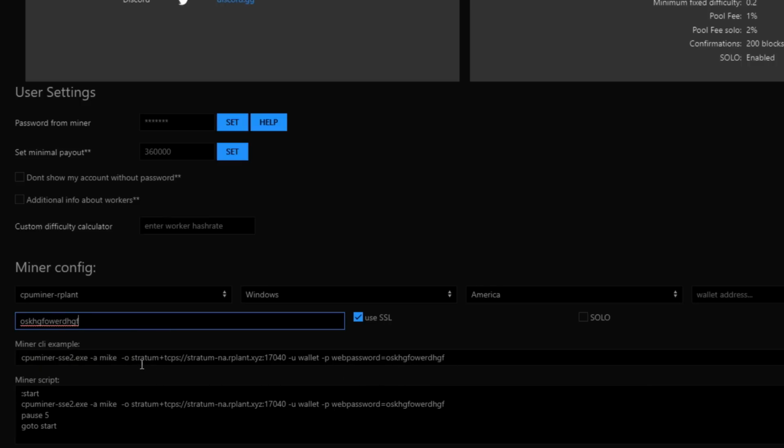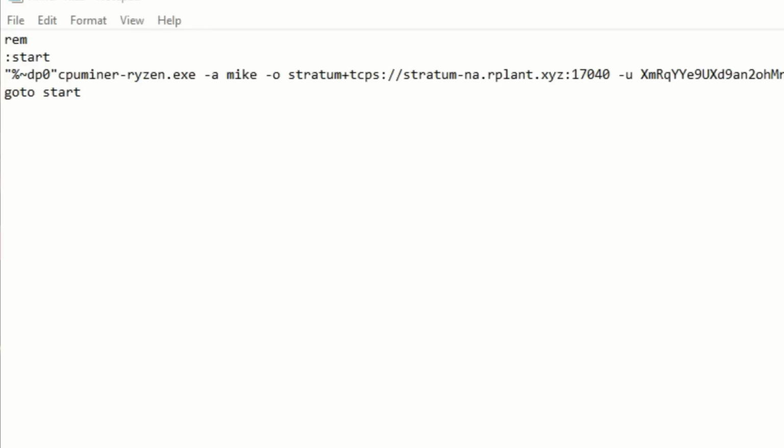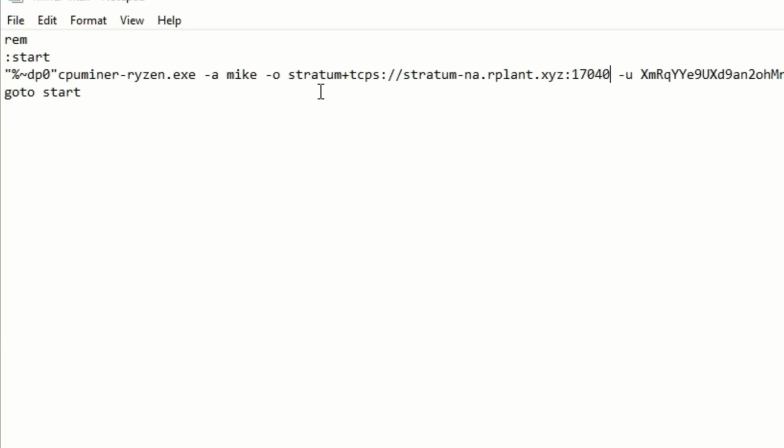So now we need our stratum, which is set up right here. We're going to take this stratum, right click, copy it, and come into our actual miner. Mine's all set up, so you are going to have to get rid of everything that's in there. Make sure you follow it directly. I'm just going to delete it. This will have something else originally. So you can see, bam. And then I just paste right back in what I copied from down here.